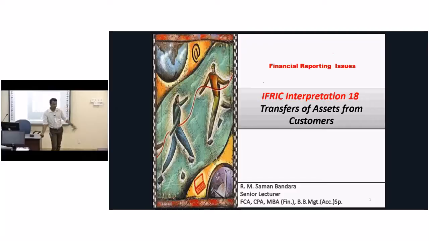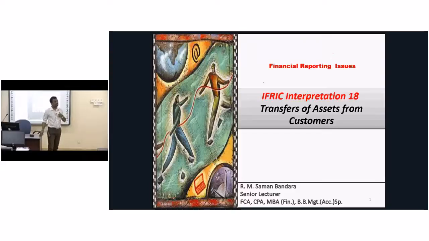Actually, sometimes legal ownership belongs to you, but the controllability does not belong to you. Why? Let's say the same electricity tower is used for giving a connection to another entity, they will do that. They will not even ask you. That means controllability is not with the company. It belongs to the electricity board. So what happens finally? We paid cash, we have given away the ownership as well as the controllability, everything. We don't get an asset. Right? So therefore it is a kind of question.